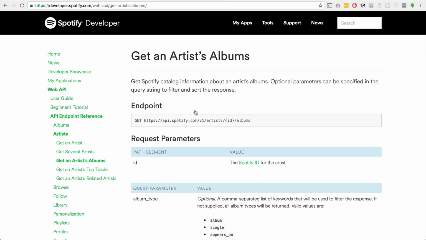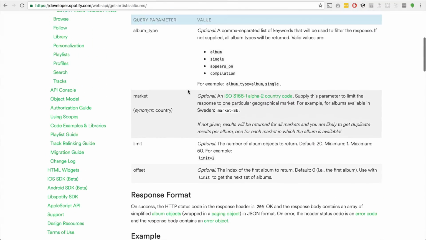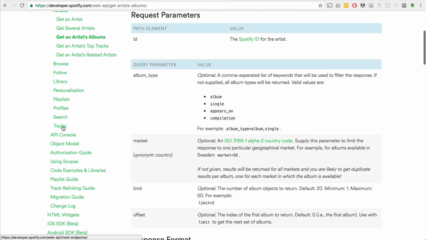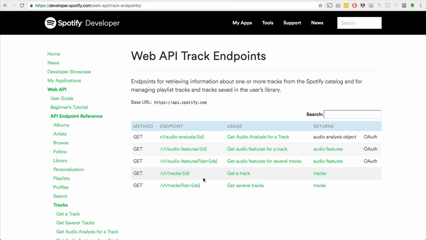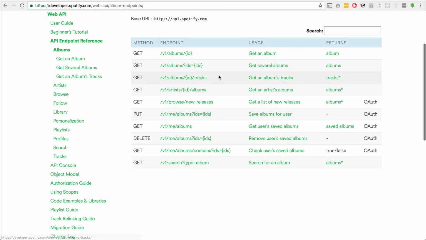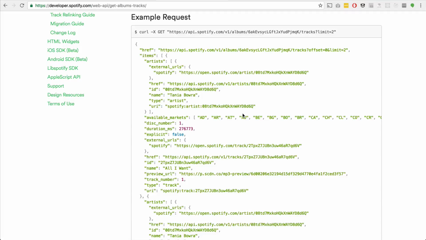And maybe from there, we take a specific number. Maybe we go ahead and get like half their albums or whatever, and get some tracks from there. Unfortunately, when we get an album, we don't necessarily get the tracks. So we have to make another call to get the tracks themselves. So we're going to have to call the tracks endpoint, I think there's an albums tracks. So after we get the ID from the albums here, we have to go and get the album's tracks listing, and from there, we'll do a little magic to put it into an iframe widget.